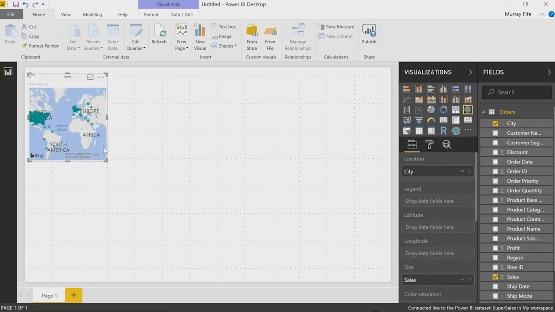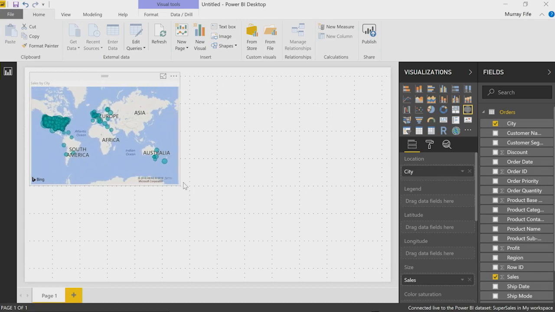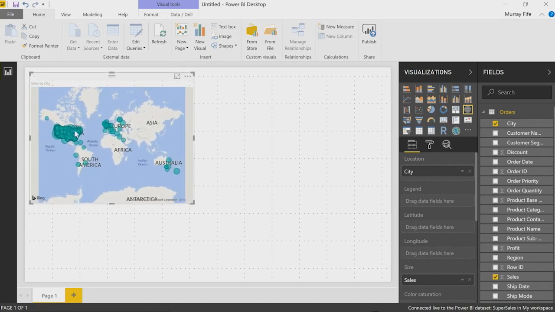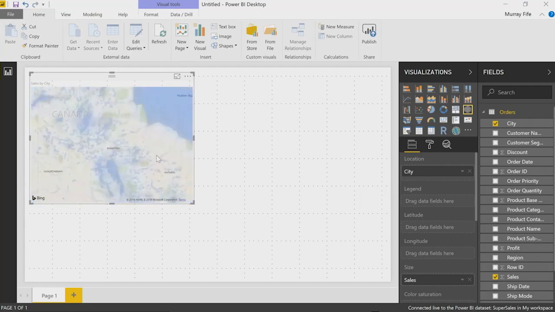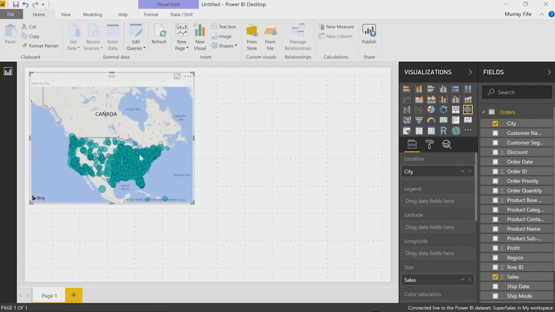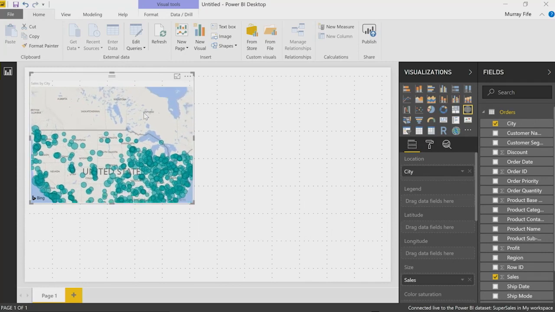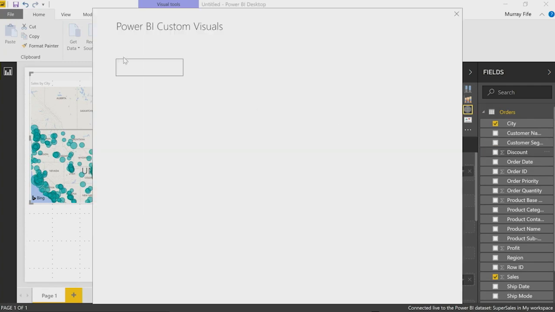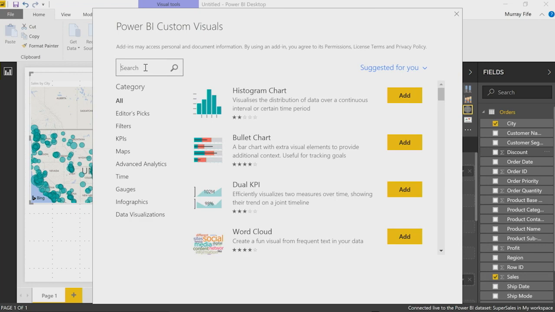So in this case, something that I like to do is create a chart or a map, because I've got all this information in here with customer information, and it just looks nice and sort of impressive. Something that's available now, which wasn't available maybe a couple of months ago or maybe 6 months ago, is that within Power BI there are all these custom visuals. So developers are going out and building all these really cool views that we can take advantage of.